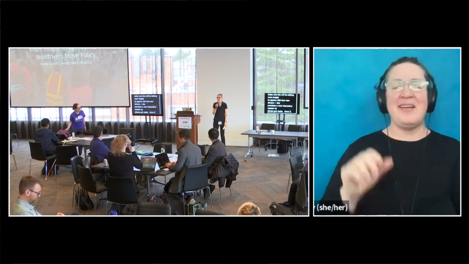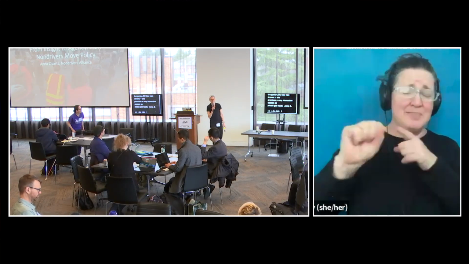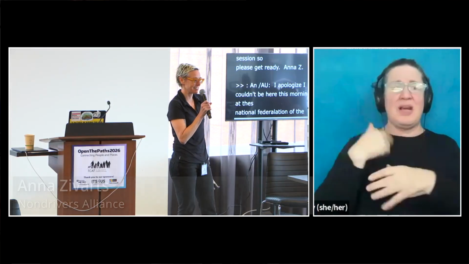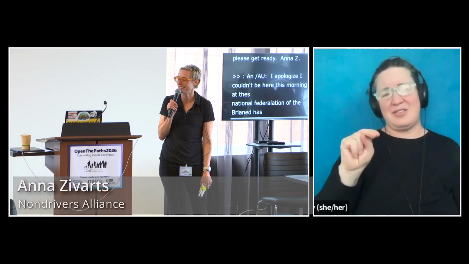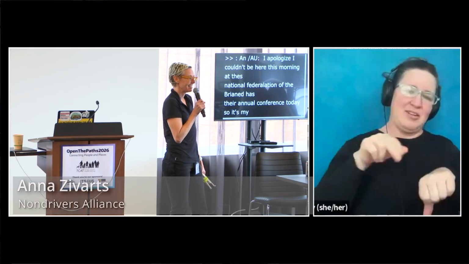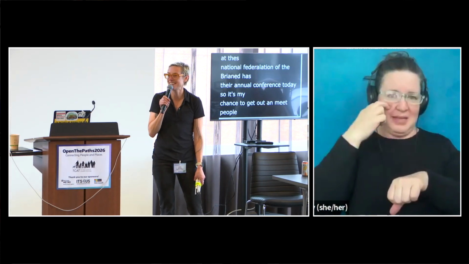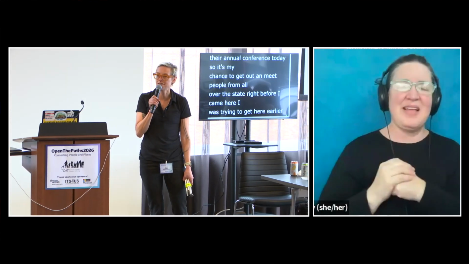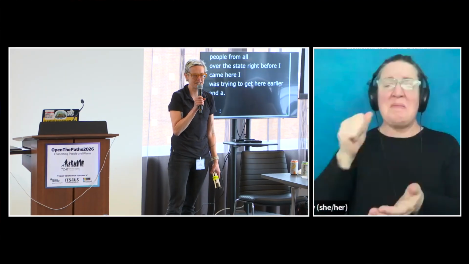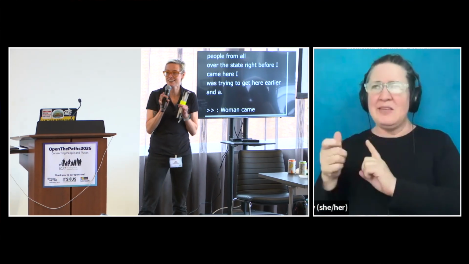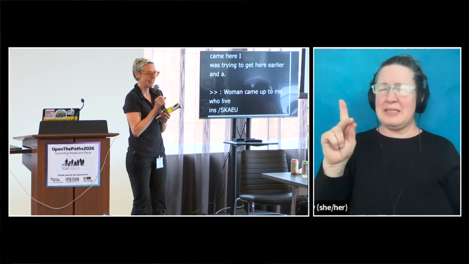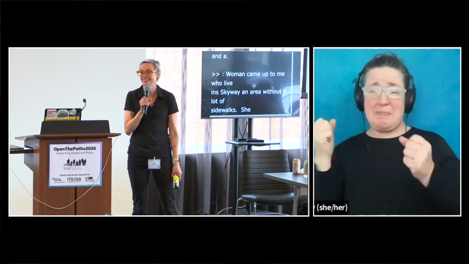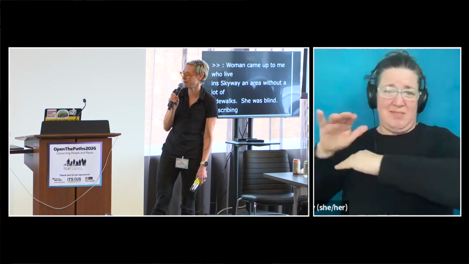Awesome. And I apologize I couldn't be here this morning. The National Federation of the Blind has their annual conference that was happening today too, and it was my chance to get out and meet people from all over the state. Right before I came here, a woman came up to me who lives in Skyway, between Skyway and SeaTac, an area without a lot of sidewalks. She's blind, and was describing her frustrations with getting around. I was telling her I was going to this other conference, and she was so excited about it.